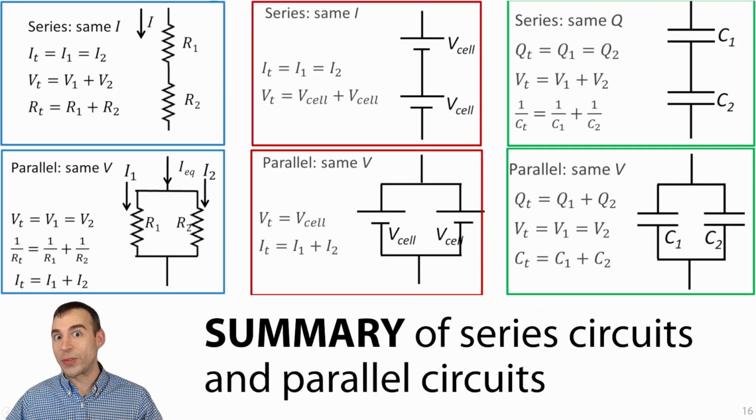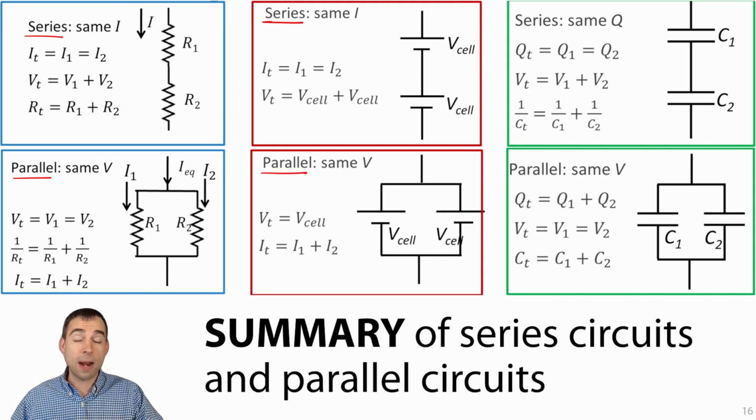So here's a very useful summary of everything that we spoke about having to do with series and parallel connections. For resistors, we have our rules for series resistors and parallel resistors. You might want to copy these directly onto your equation sheet. For batteries, we have series batteries and parallel batteries. And for capacitors, we have series capacitors and parallel capacitors.